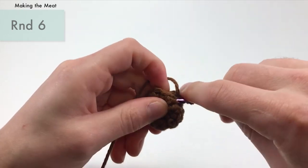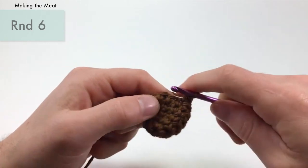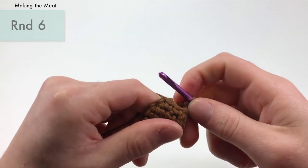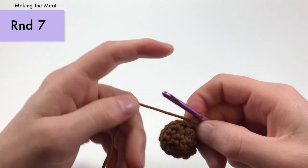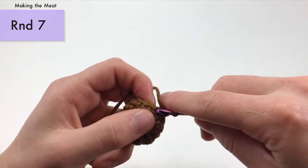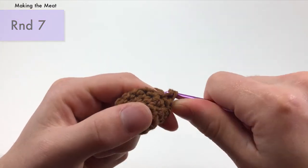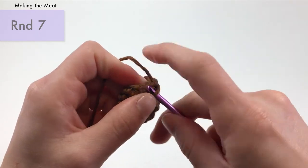All right, just a couple more stitches here. All right, so that'll be the end of round 6. For round 7, we want to decrease one more time. So for that, we single crochet one in the first stitch. And then do an invisible decrease in the next.